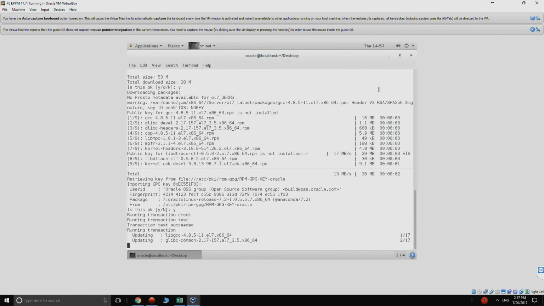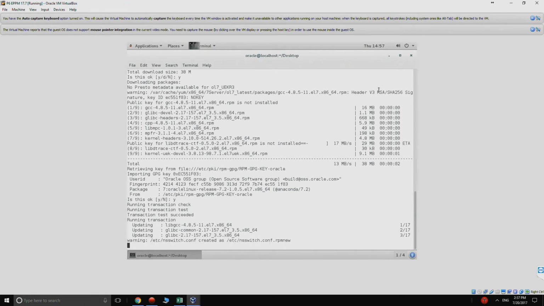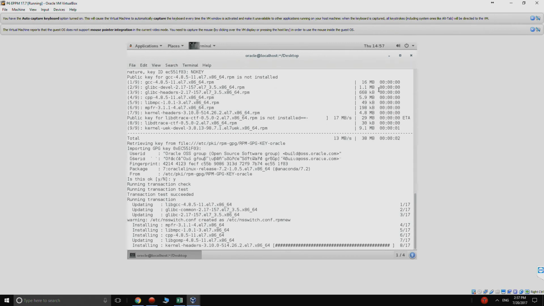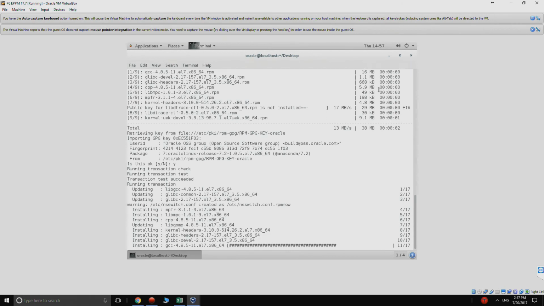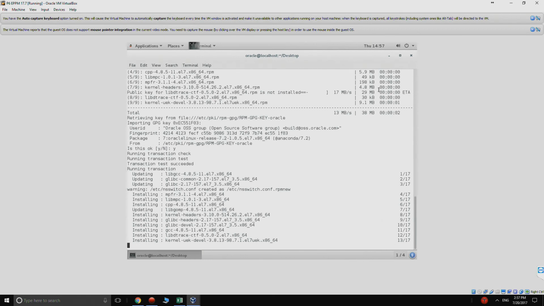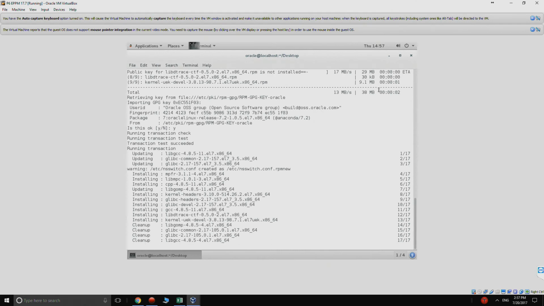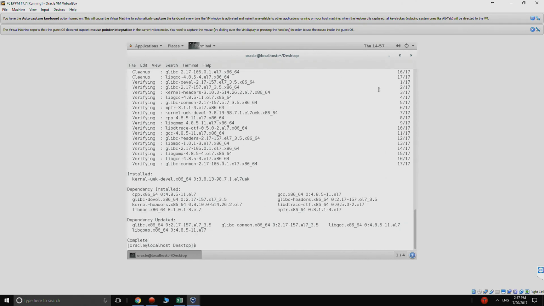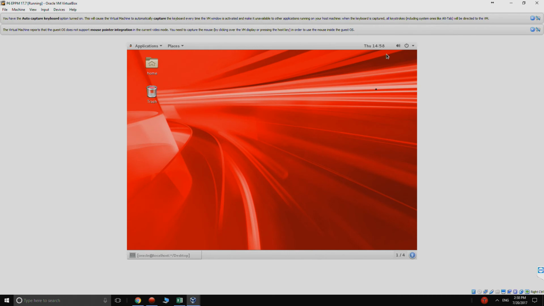Shouldn't take too long, in case you were wondering. Perfect. And now can minimize that screen, but it probably doesn't matter.